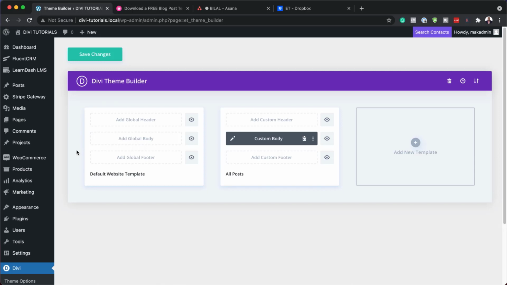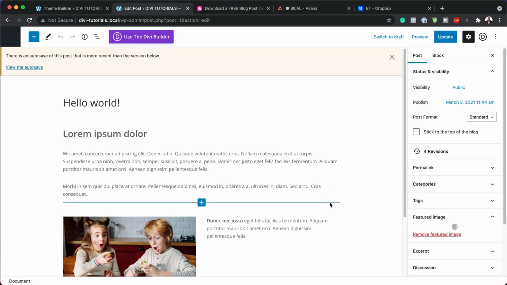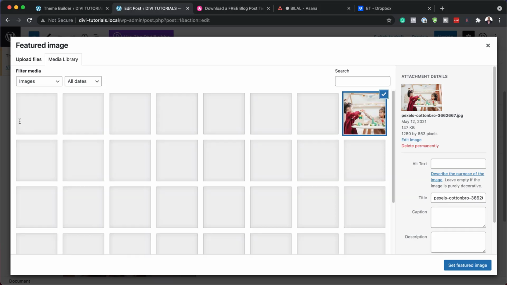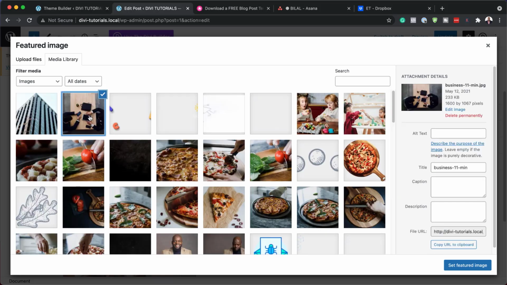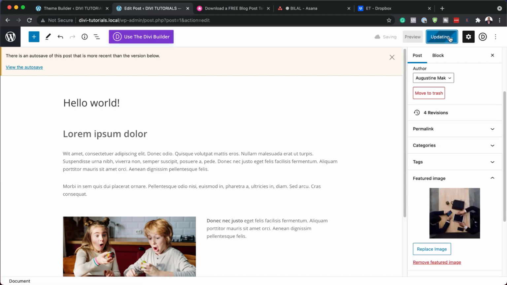So what we're going to do now is a before and after. I'm going to come over here to my posts and see what they look like without this template. So over here, I'm going to take a look at Hello World. In fact, what we may need to do here is to just go in and edit it and add perhaps a featured image, because it's always a good idea to have a featured image. So let's replace what we have here. All right, so the one I'm going to add is this one right here. So I'm going to click on Save Featured Image, click on Update.